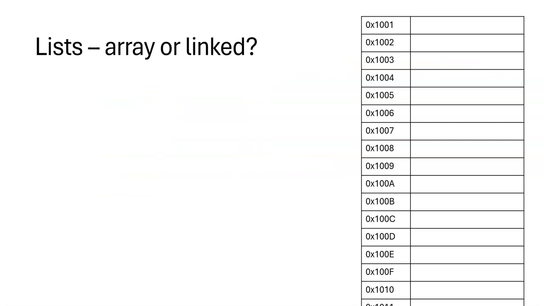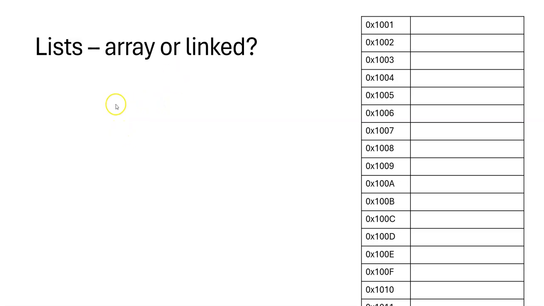Now, lists, they're not really well defined in the algorithmics course, which is kind of annoying because we can have two different ways of storing lists from the computer's point of view. The first is an array, and if it's an array, essentially the list is just an array which doesn't have a fixed size. So all the time complexities are the same. It's just you look up things by index. If you're searching for something, it's going to then be big O of n. Looking up by index is constant time.